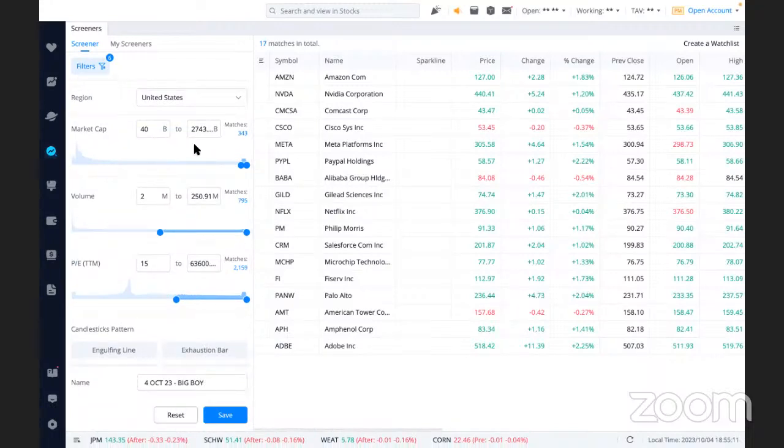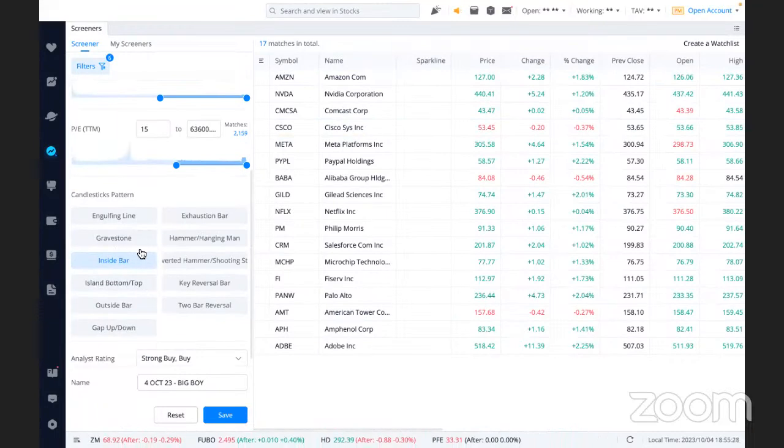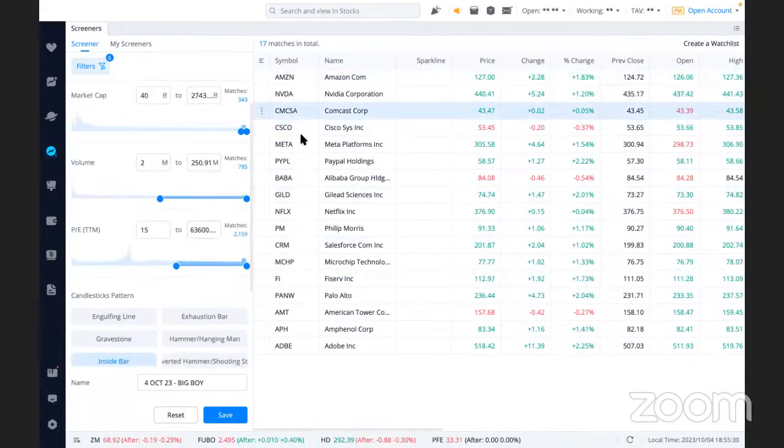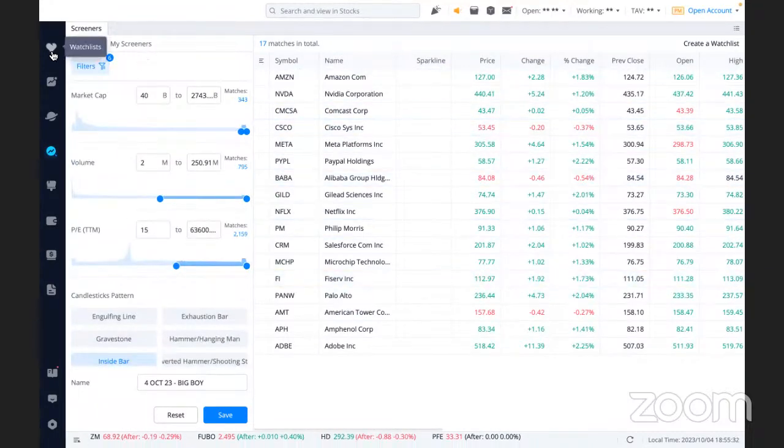So inside bars are for stocks that are going up or down. But the one I picked specifically was bullish, with a bullish tendency. I'm about to go into that so I can show you when we get into the stock. So the one I picked was the inside bar. And this is how I'm going to look at this tomorrow when I come into my market.